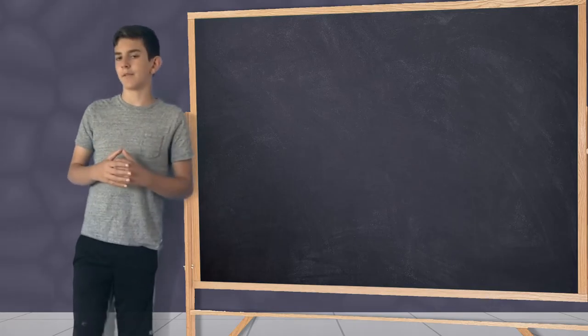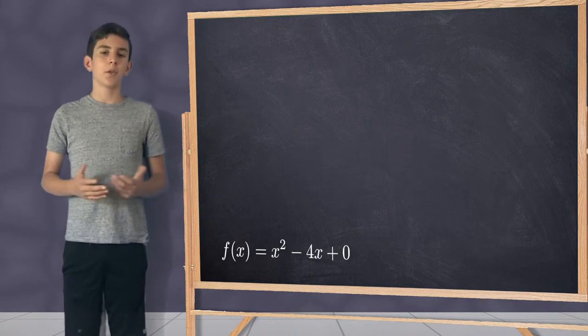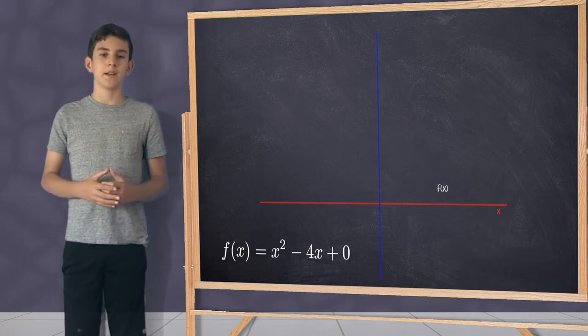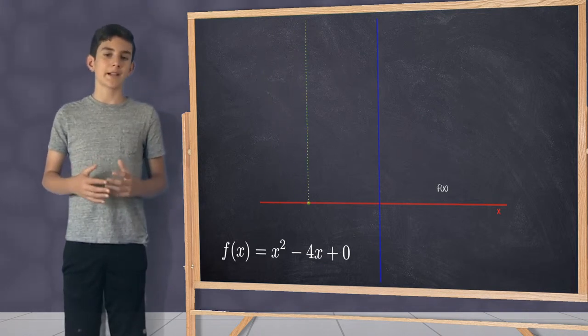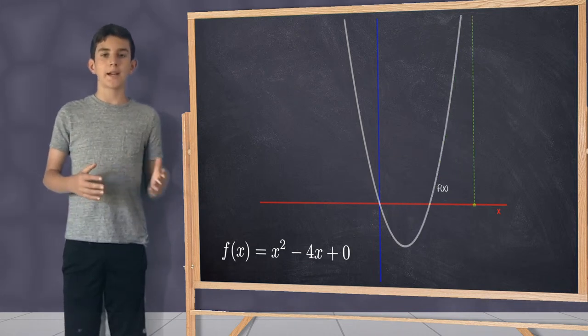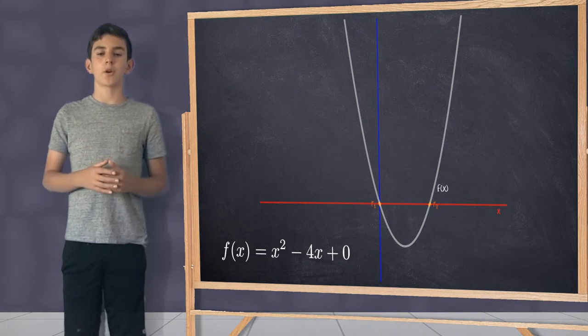Let's examine the function value of this example. To do so, we will plot the x value on the horizontal axis and the function value, f of x, on the vertical axis. Evaluating for the variable x means we record the corresponding function output for each x input. The points where the function equals 0 are called the roots.